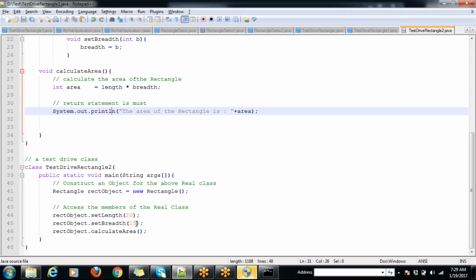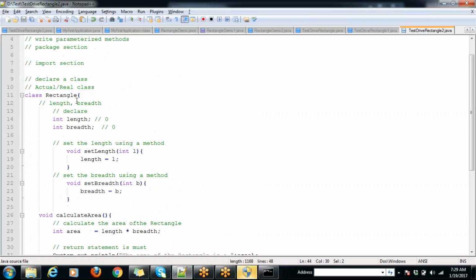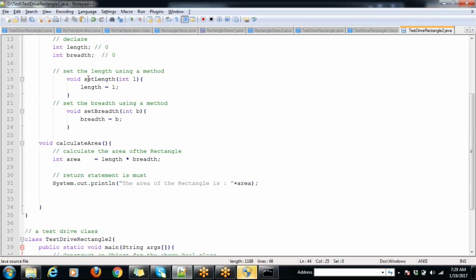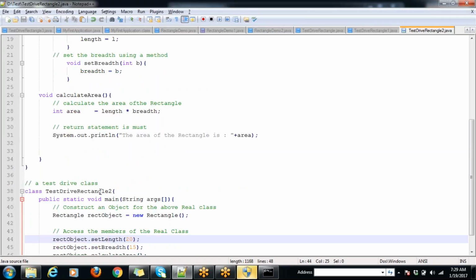So now whenever you want to make changes to length and breadth, you don't need to enter into this rectangle class. This is a safe mechanism. Generally, you should not allow the programmer to get into the class and make changes. Instead, you need to adopt some mechanism where you can pass these values to these methods, and these methods are going to set length and set breadth. So here, if you observe, encapsulation is happening.